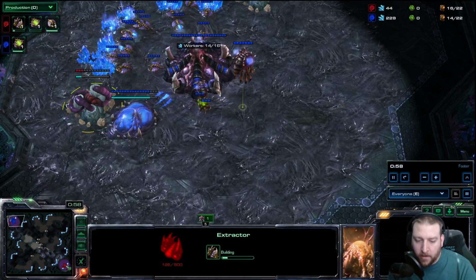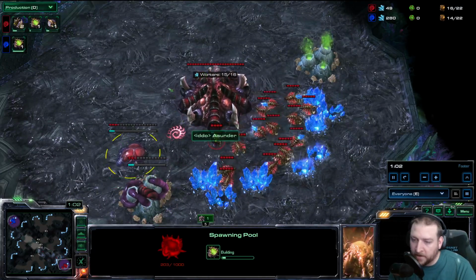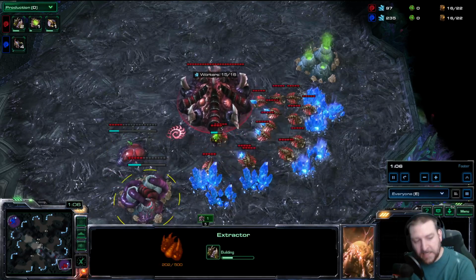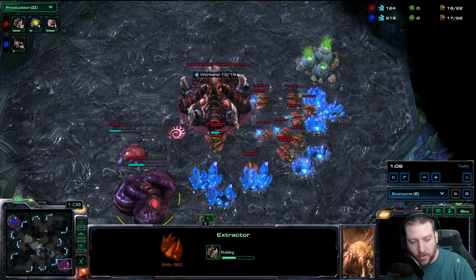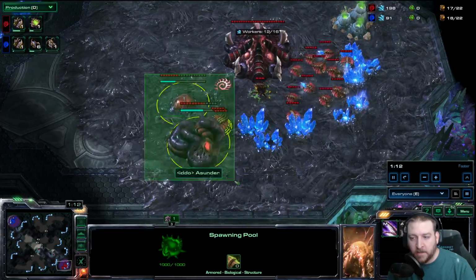Red on the other side built their pool a little bit later. They just started it at their 16th worker, as well as a gas. This is a 16-16 build order. So when you hear a 12 pool, this is what you're looking at. When you hear a 16-16, this is what you're looking at.